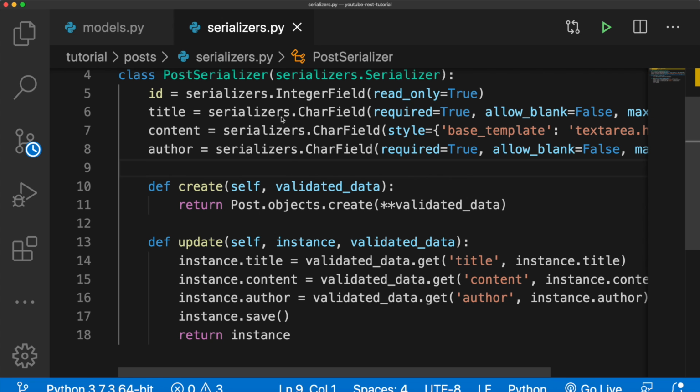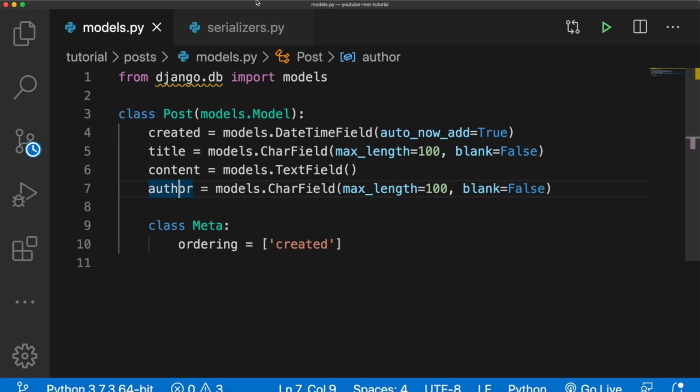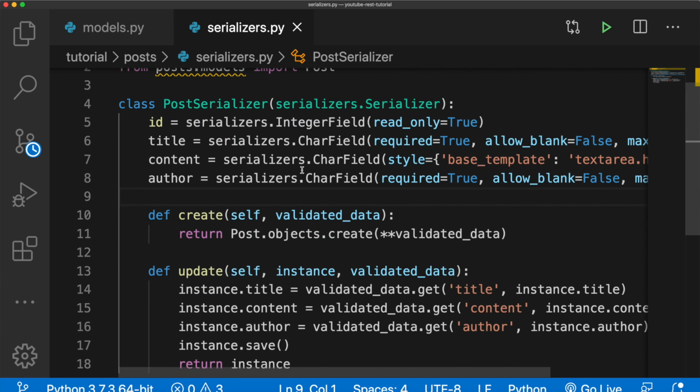Okay, so if we look back at our serializers class here, you see it's replicating a lot of information that's also contained in our model. So luckily for us, Django has a built-in class to eliminate all of this unnecessary code. We can use the ModelSerializer class to do this. And again, relating it to forms, Django has the Form class and the ModelForm class, which is similar. So let's look at how we can refactor this serializer code using the ModelSerializer class.